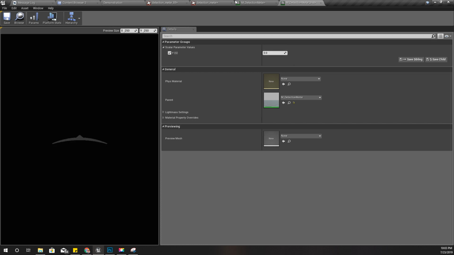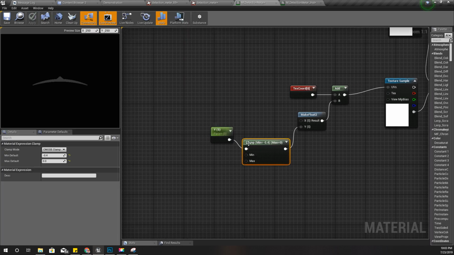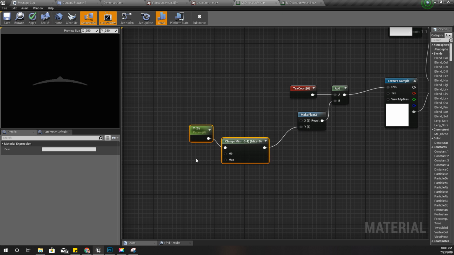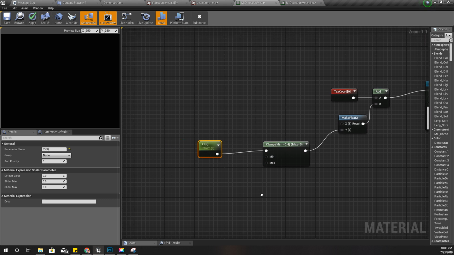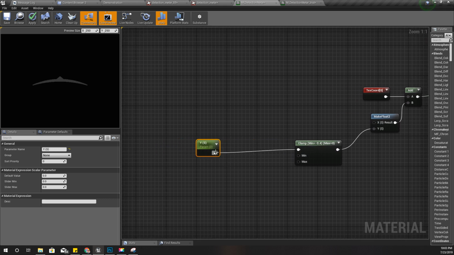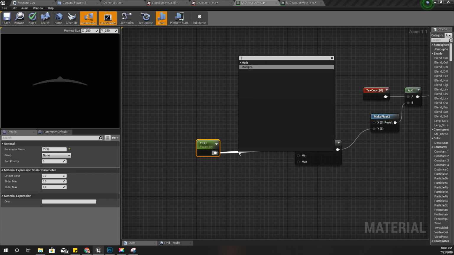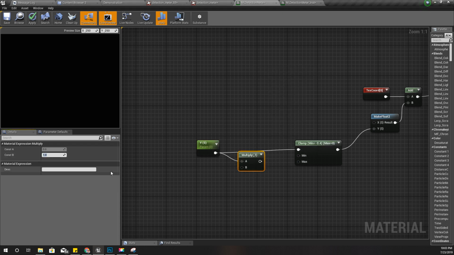So to make things easier, I'll invert this one. Then again I can, yeah, I'll make it 0 to 1. I'll get this one and multiply this with minus 0.5 and plug here and apply.